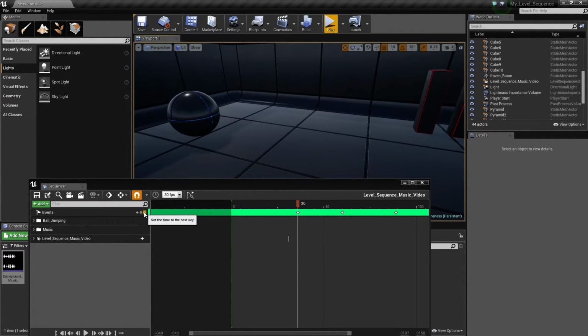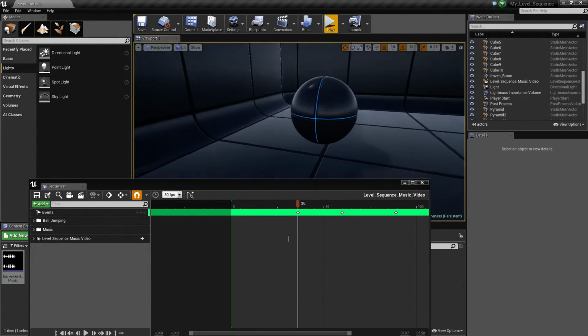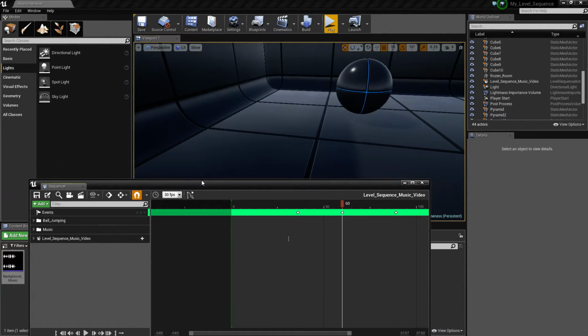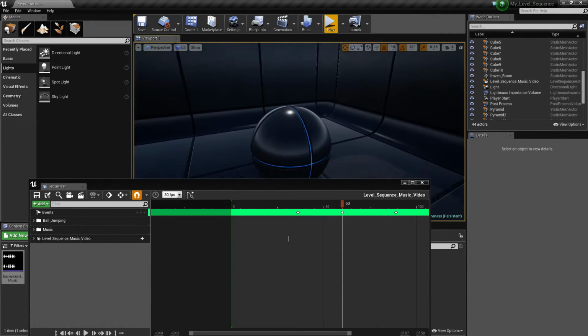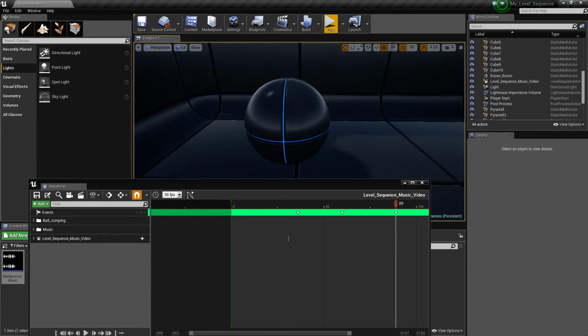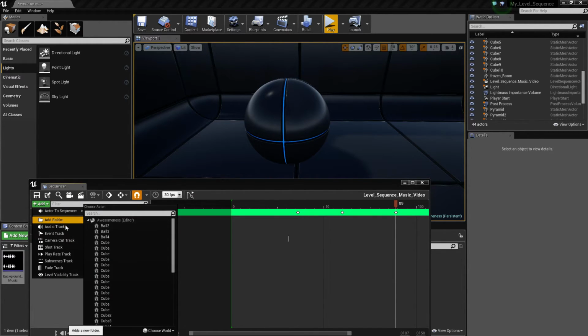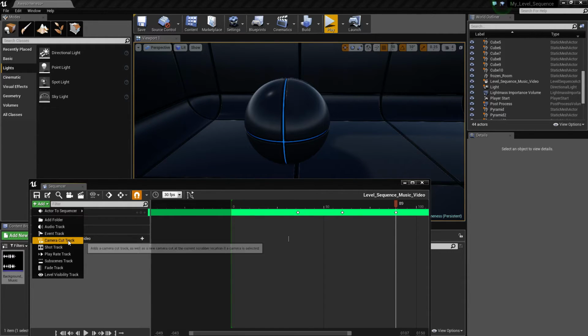Okay, this is your first one. I really like that one. All the action is happening right here. And then right there, this is another good spot. And here's another good one. And that's all. As far as I can tell, the add event track, that is what that does.